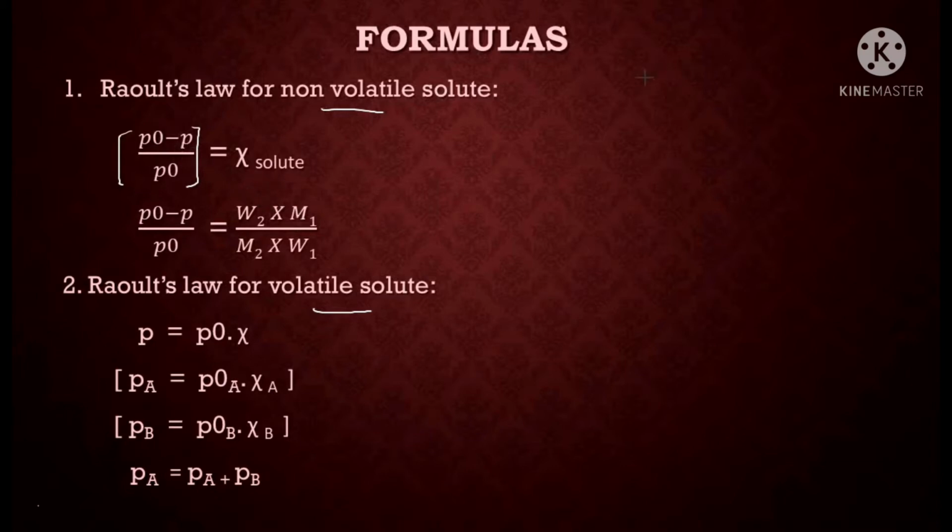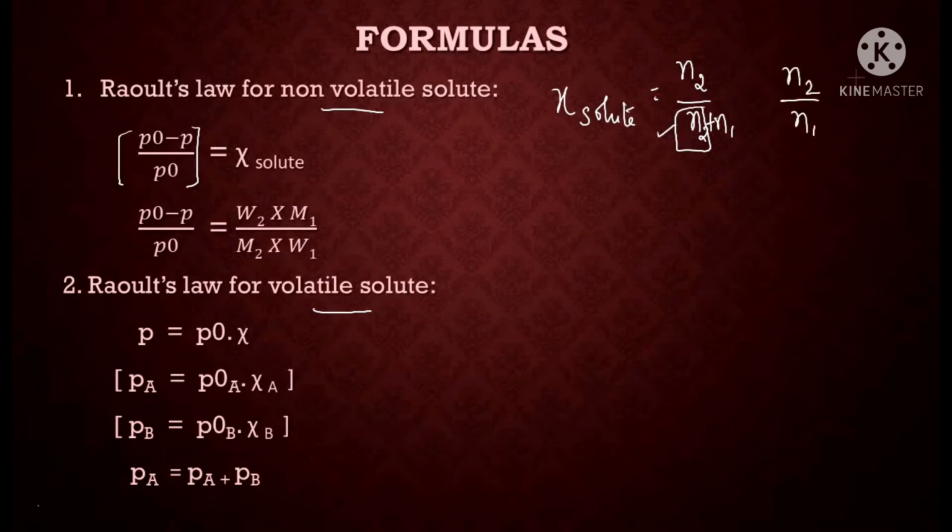Here we know that P0 is the vapor pressure of the pure solvent and P is the vapor pressure of the solution. Then how to calculate this? What is this mole fraction? How to calculate the mole fraction of the solute? See, the mole fraction of the solute is equal to the number of moles of the solute divided by the number of moles of solute plus the number of moles of solvent. But here we will be ignoring the number of moles of solute in the denominator, because compared with the solute, the solvent molecules will be more. So we will ignore it since it is infinitesimally small in size, right? So we will be having this alone, N2 divided by N1.